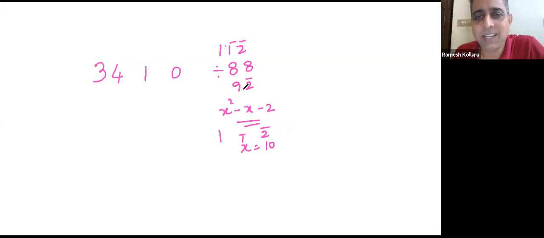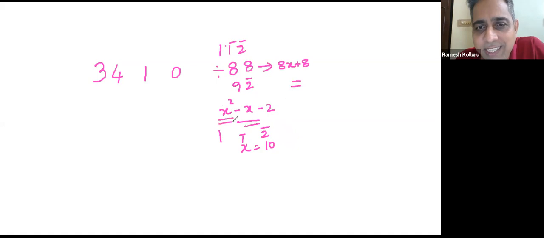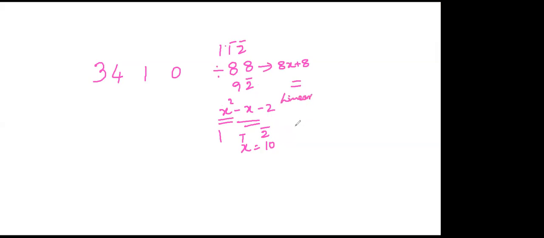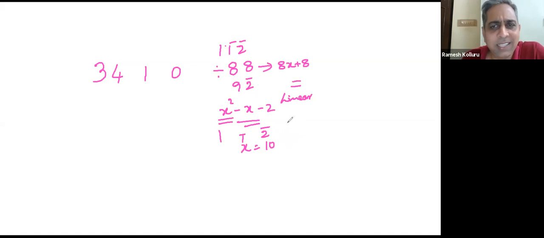No, actually there may be two different ways of doing it. If I am taking 8x plus 8, my remainder will be a single constant number. Wherever my square is there, my remainder will be a linear expression, right? So it is different. Whatever you are seeing, the answers will be different. Here we are taking a different form of x, and there we are taking a different form of x. Anywhere you are changing the logic, it won't work.